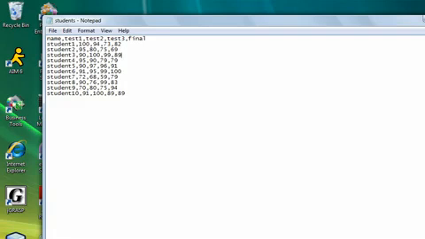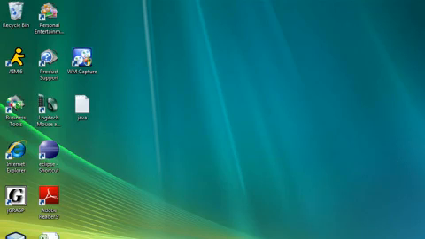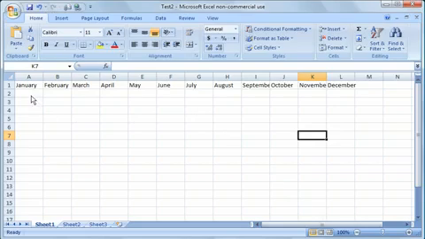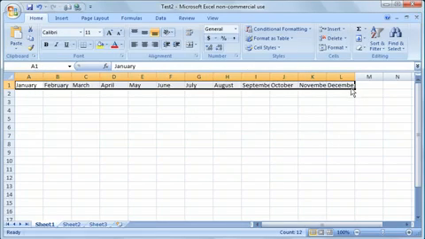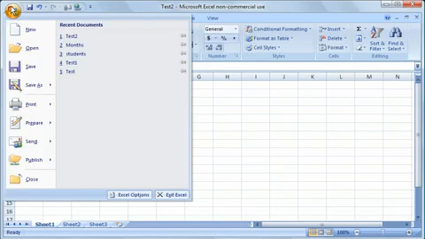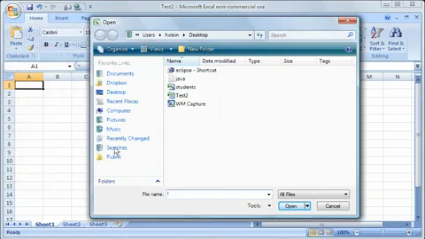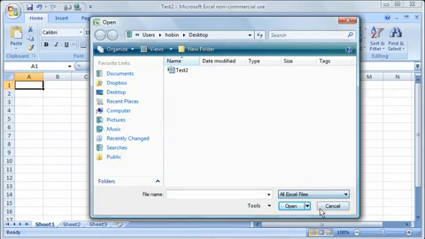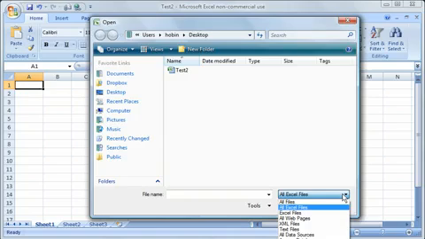So with that said, I'm going to go ahead and close that, and I'm going to go back into my spreadsheet here. I'm going to delete these months out of here so I have a fresh worksheet that I'm working on. And I click the Microsoft Office button, and I say Open. By default it'll probably show all Excel files. What you need to do, if you want to see more than Excel files, and in this case we want to see a CSV file, I hit the pull down menu over here and I scroll down.